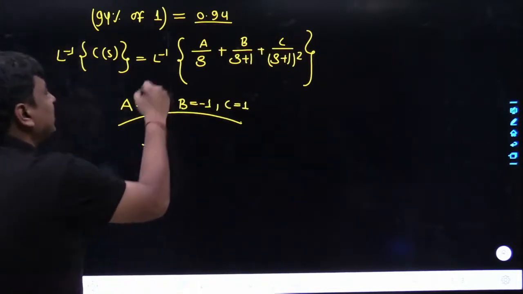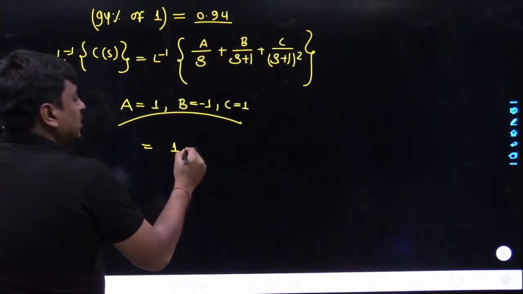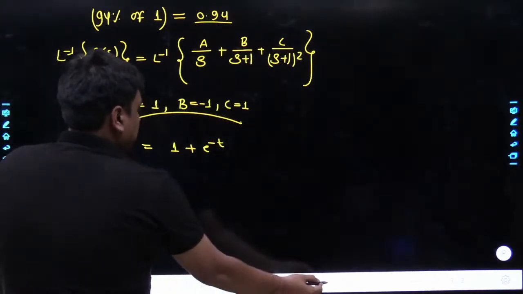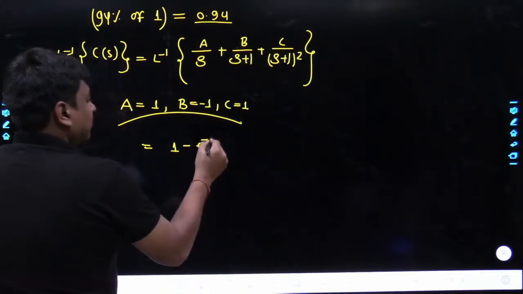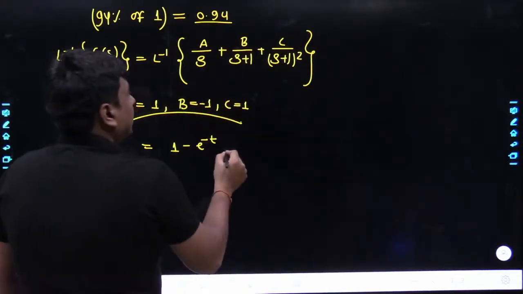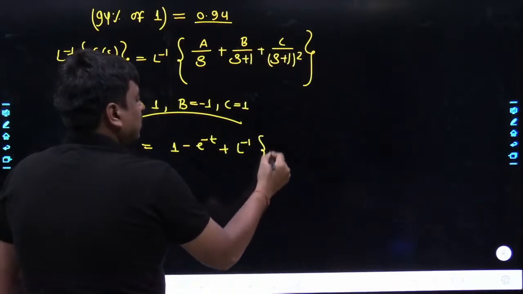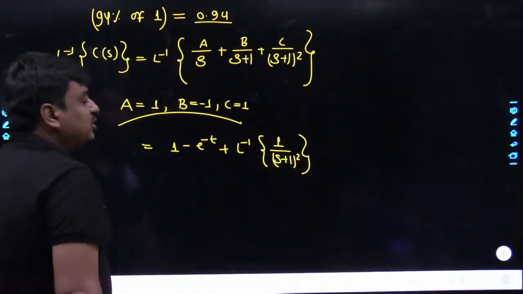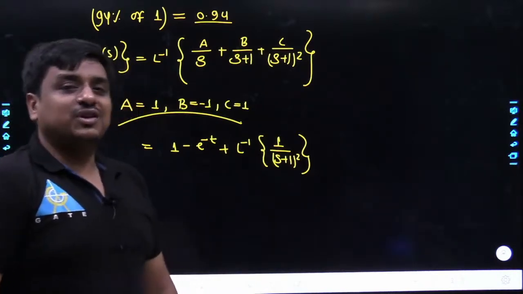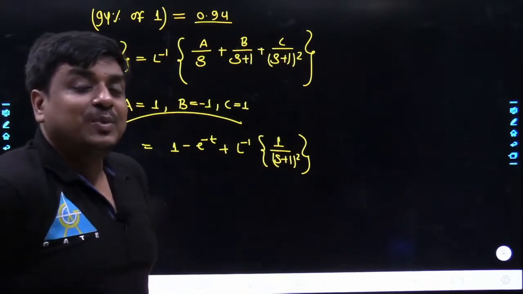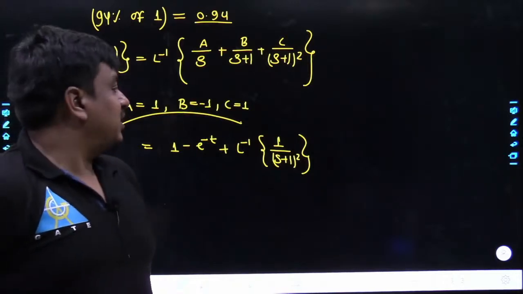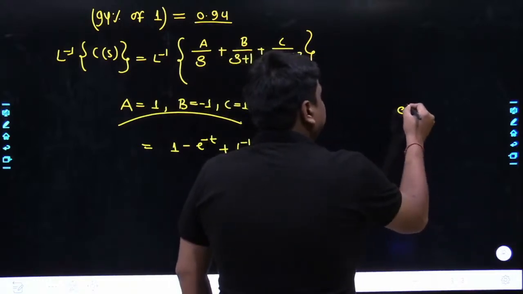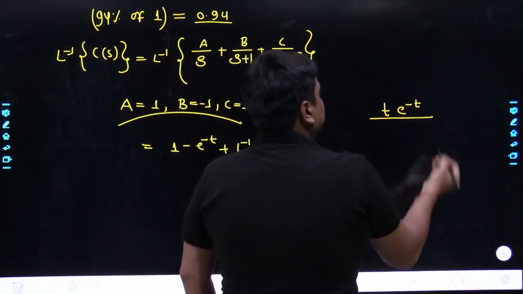So here if I take the Laplace inverse, it becomes 1, then minus e to the power of minus t, and here it was plus, you had to take the Laplace inverse of 1 divided by s plus 1 to the power of 2. When the square comes in the denominator, it is only because differentiation takes place in the Laplace domain, and that happens only if t gets multiplied. So let me figure out what the structure of t times e to the power of minus t would be.